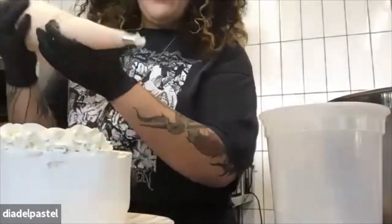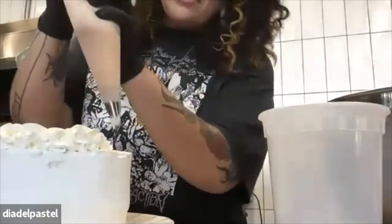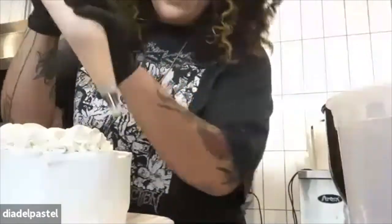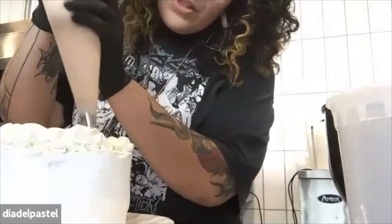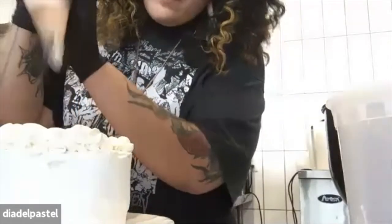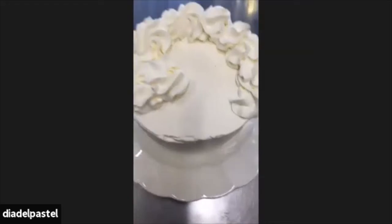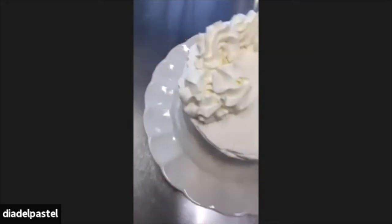I'm going to take the camera just a second to show y'all how I do the rosettes and what they look like. This is one. All right, it's gonna get a little janky here for a minute. So, where is my camera? Hold on, oops. Can y'all see that? Yes, it's beautiful. It's moving around, but it's beautiful.